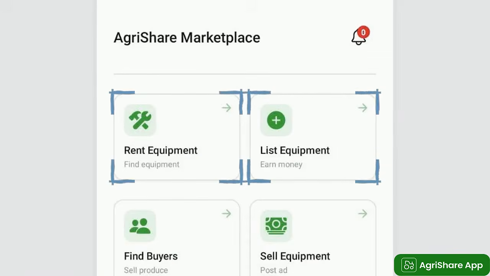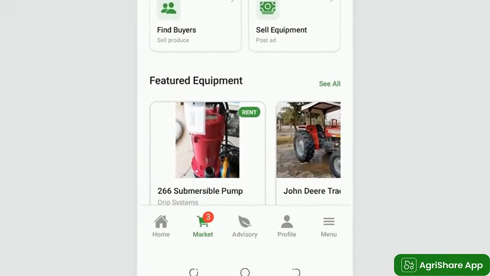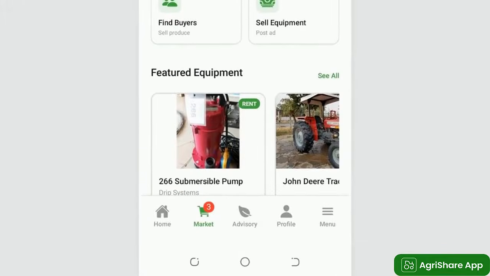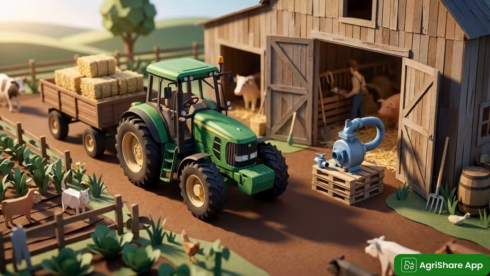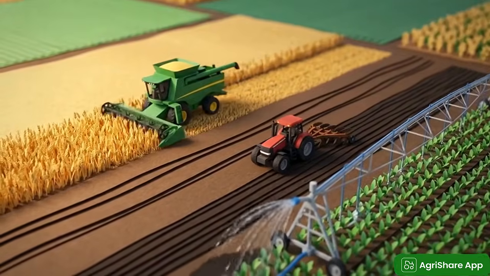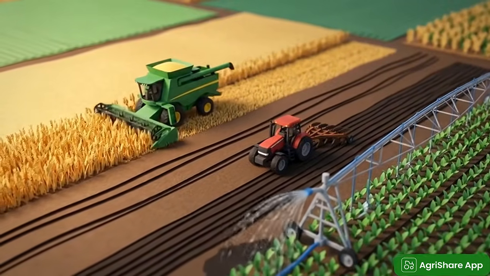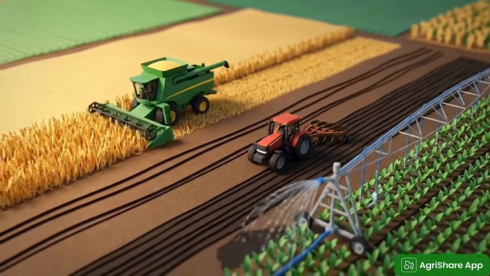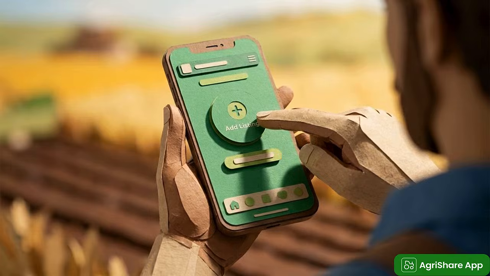On the main dashboard, you will find two primary pathways: rent equipment and list equipment. This guide will walk you through both, from posting your first resource to successfully booking the tools you need for your next project. Being able to both provide and use shared resources makes your operation more flexible. It means you can access a regional pool of equipment rather than being limited to what you can afford to buy and maintain yourself. To start as a provider, select the option to list new equipment directly from your dashboard.